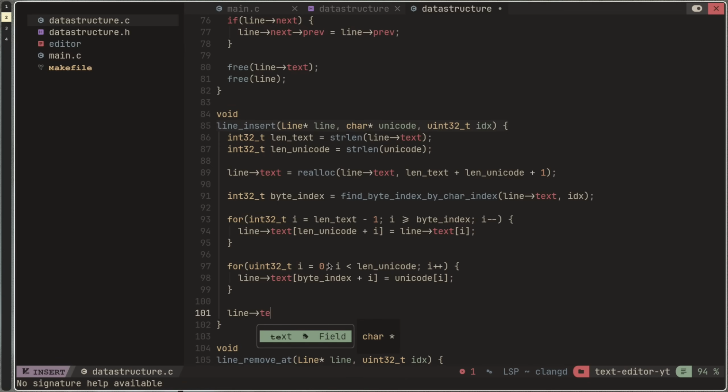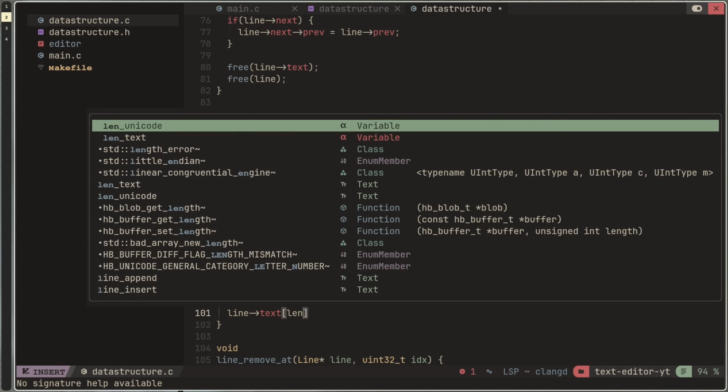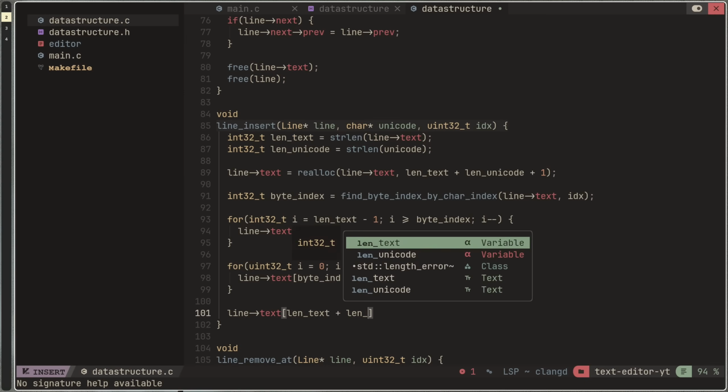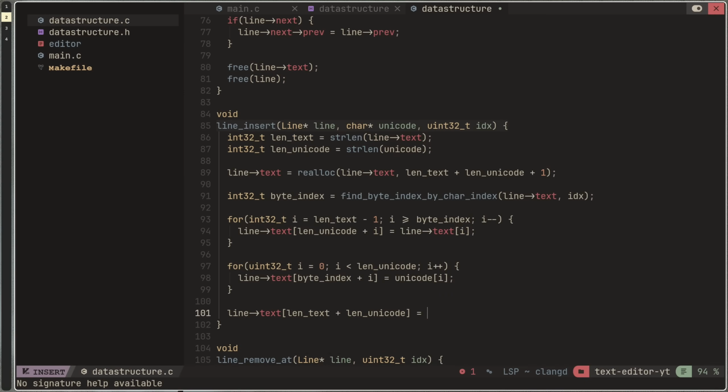And then we say line text at line Unicode is equal to 0, to actually know how large the text now is, and also to null terminate the string, because every string needs to be null terminated.